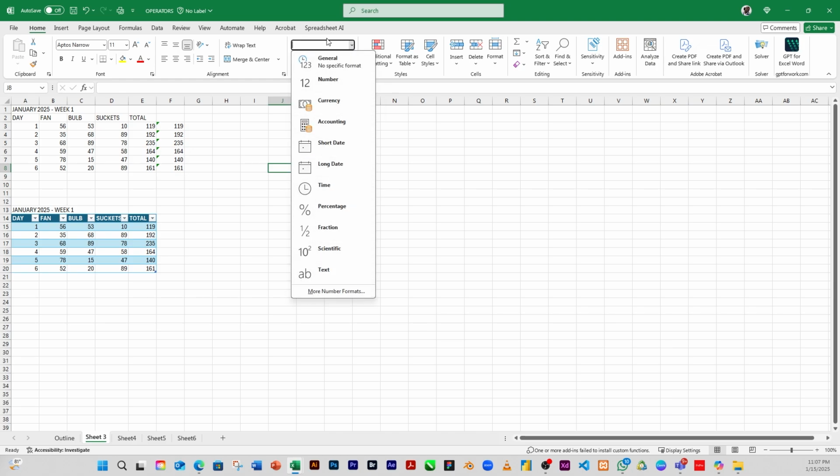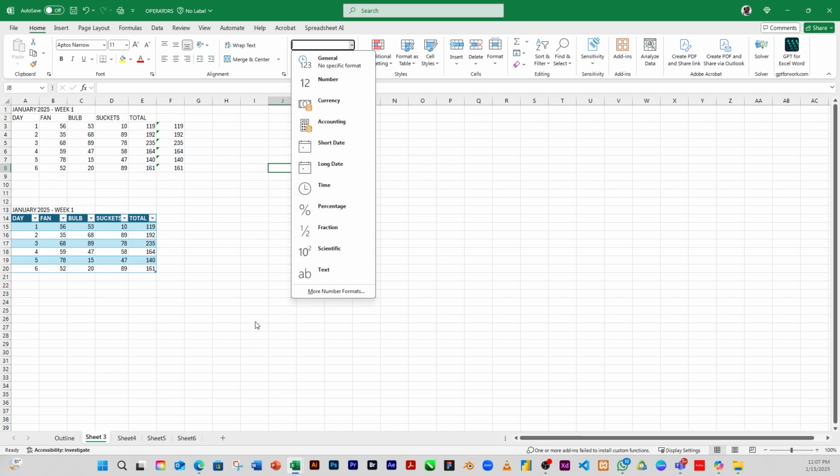All these are different data types. This is just to remind you of what we did some time ago. So currency is a data type, number is a data type, counting, date, short date and long date, time, percentage, and so on. All these are data types.